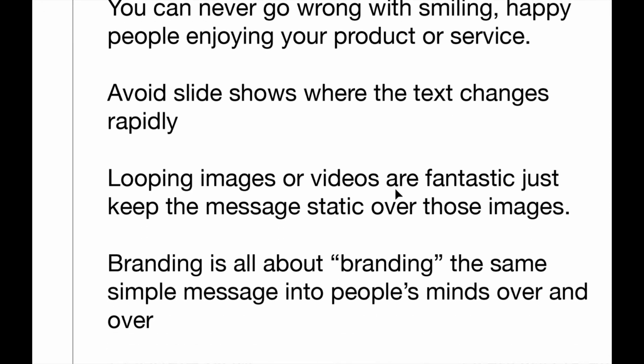Avoid slideshows where the text changes like every second. That's too hard to read. People are not going to put up with that. So it's okay to have like looping images or videos playing in the background. Those are awesome. Very visual, but keep the text static and just have the images either rotate or the video play in the background.